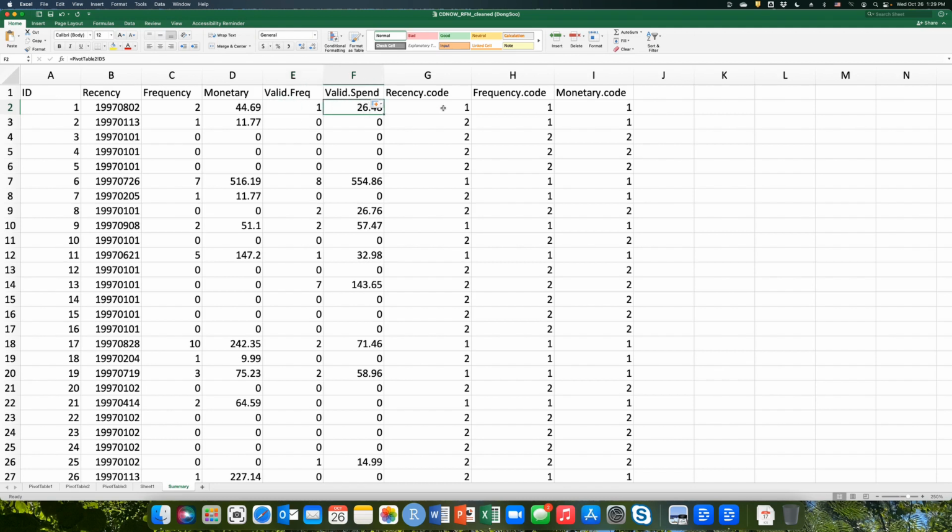For example, the first customer, she is classified into the high recency group, high frequency group, and high monetary value group. Then definitely this customer is expected to purchase more and spend more than the other customers.